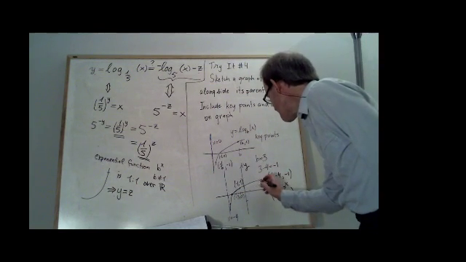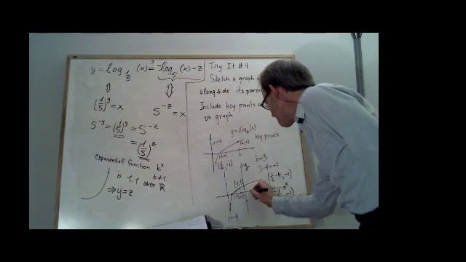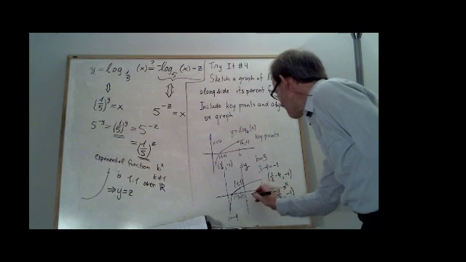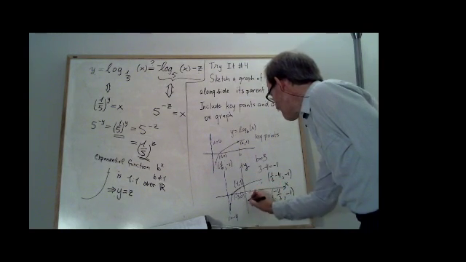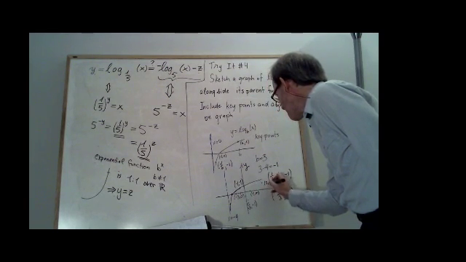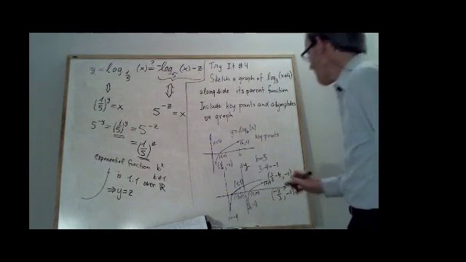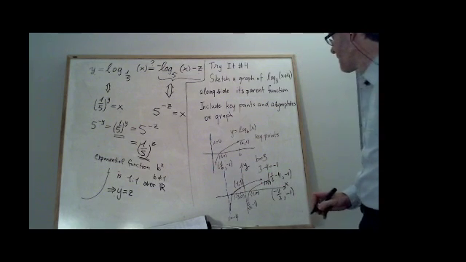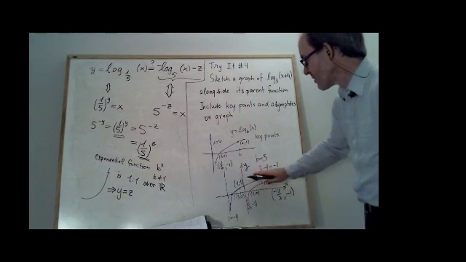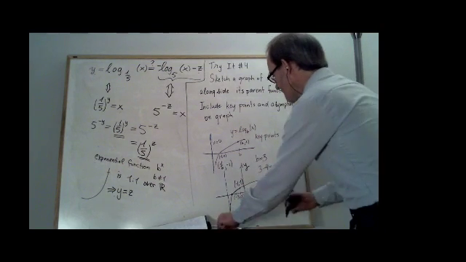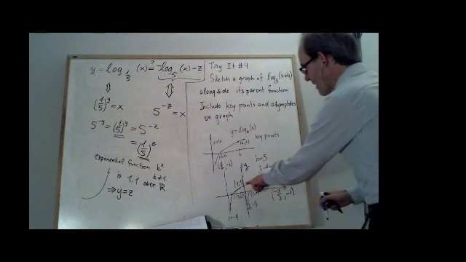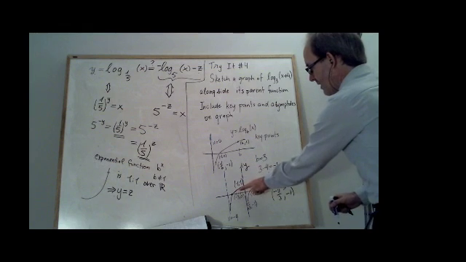Okay, well, I didn't draw that in. The parent function should also be in here. So it goes through 1, 0, 3, 1, and 1/3, -1. Okay, so it looks something like that. Please note one thing. These graphs look like they're very flat here, but there's no horizontal asymptote. There's only this vertical asymptote here, and the parent function has a vertical asymptote here. Although they look flat here, I'm just trying to show that it increases to infinity, but very slowly.